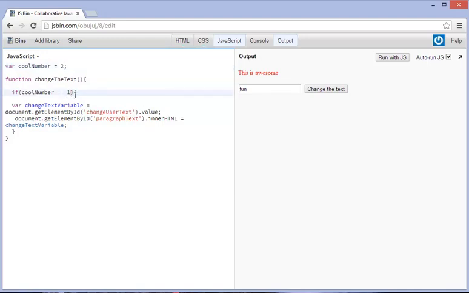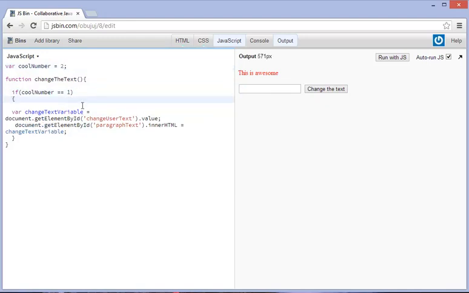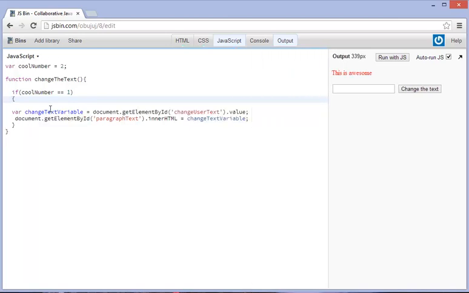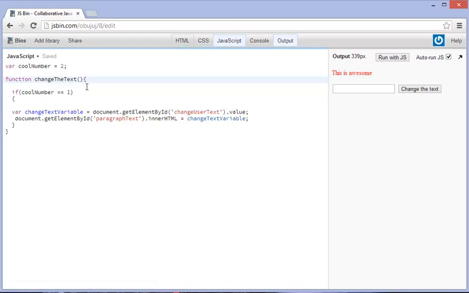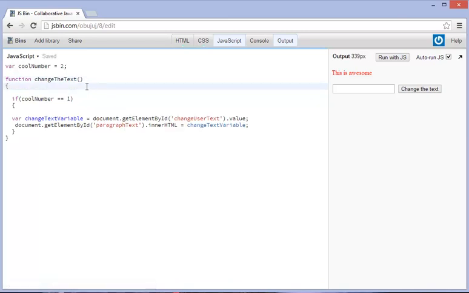Now, another thing that JSBin doesn't necessarily do, but pretty much every other programming language does, is they indent. Okay, and it kind of does this here. So I'm just going to return this curly brace because it makes a little more sense to look at it like this, even though when I program, I always put it like this because I know what I'm doing, but to explain it, I'm going to do this, okay?